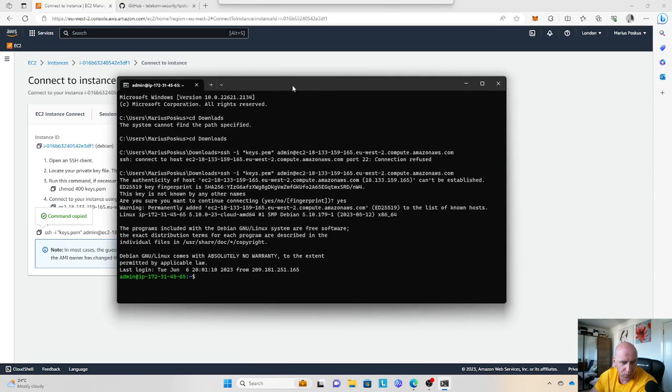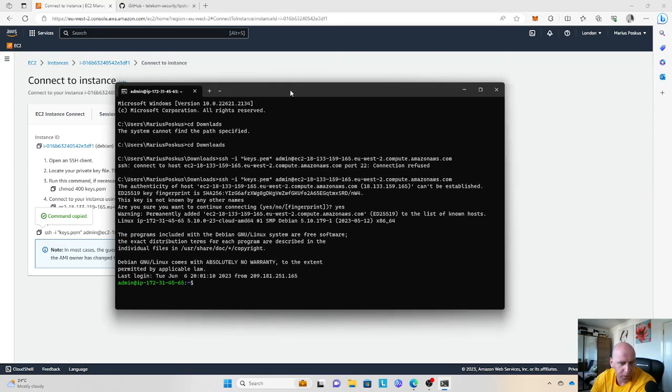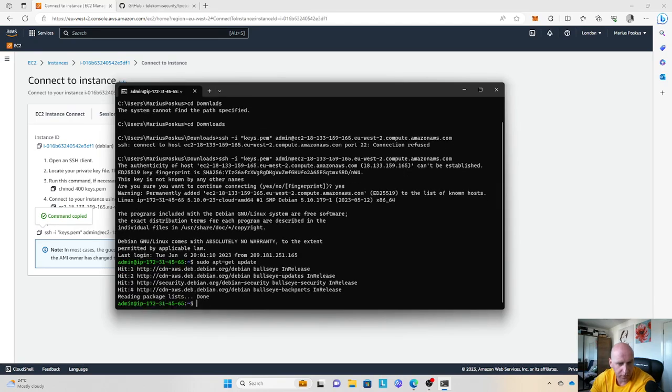So now the main thing we need to do, as we always do because we have a fresh install, is make sure we update all the libraries. How we do that is sudo, to make sure we run it as root, and then apt-get update to make sure all the libraries are updated. Once that's complete, we're going to do sudo apt-get, and then we need to make sure we install git.